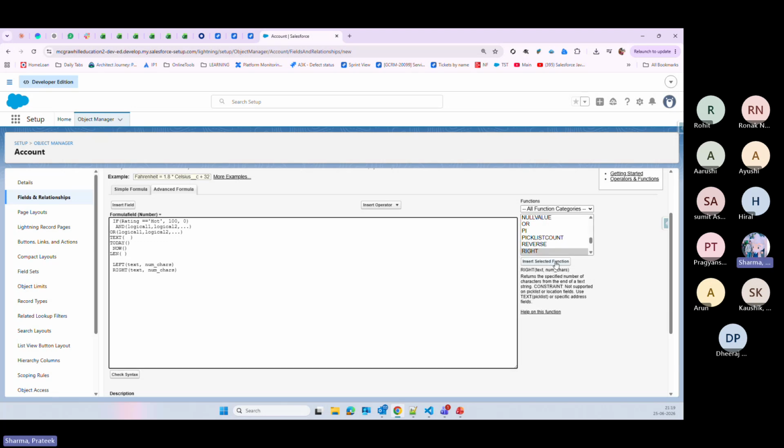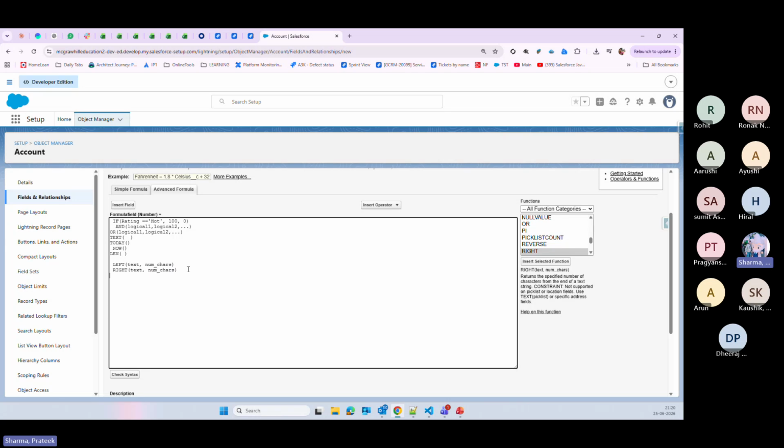Basically, what they give you, you can read here, but they generally extract n characters from the left or right. Whatever number you give here, they will extract the text till that index, right? So that is why we use it.